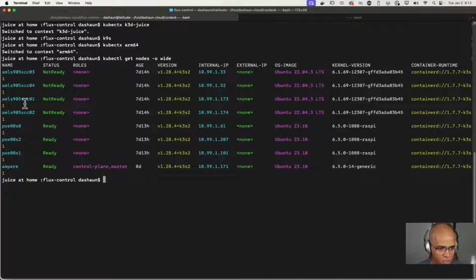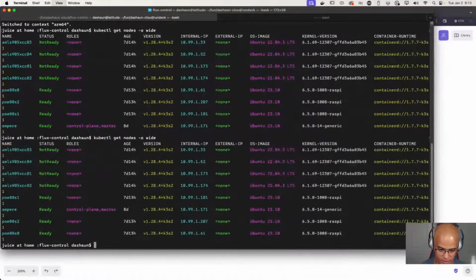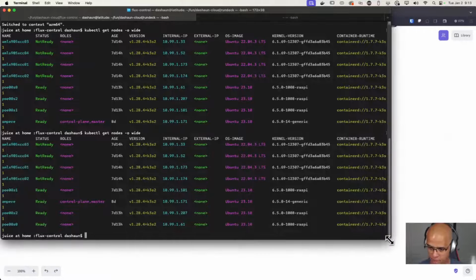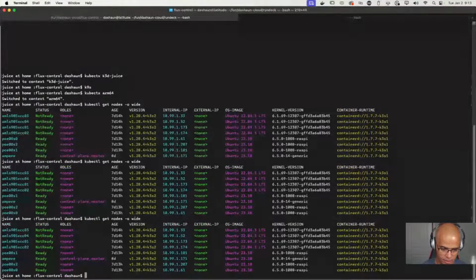Those nodes are Libre computers. They were unplugged for some reason. I stood them up before we left. I rebuilt those clusters. So yeah, let's see if those come back up. That'd be nice. They are not quite ready. But the idea here is those should come up.